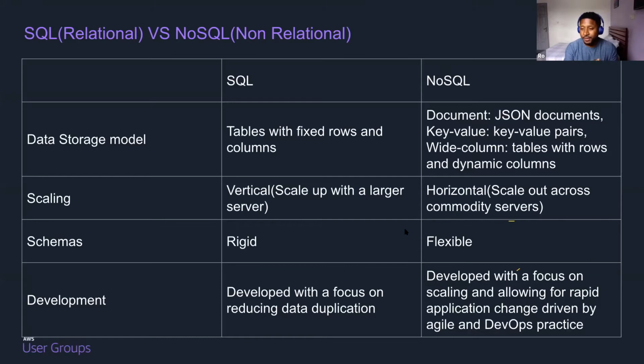And then with respect to schemas, once you've defined your schema in SQL databases, it's really difficult to update that schema. Let's take, for example, two to three months down the line of development, the business model changes. In order to go back in SQL databases and change that schema is very difficult. But with NoSQL databases, it's actually flexible. As you're developing a business and the business model changes, you can easily change the schema, add more attributes or primary keys and stuff like that.